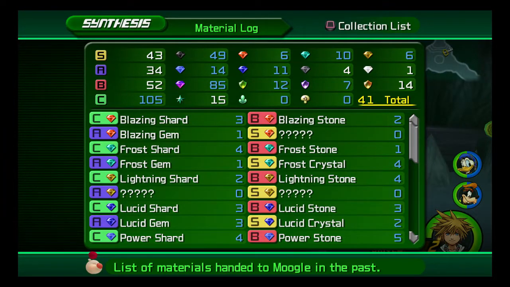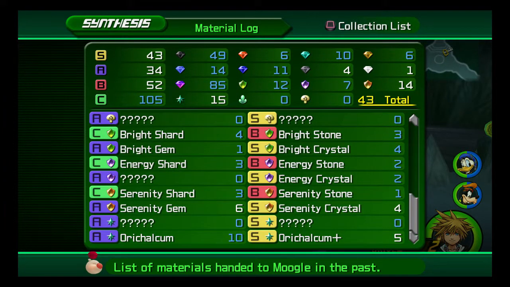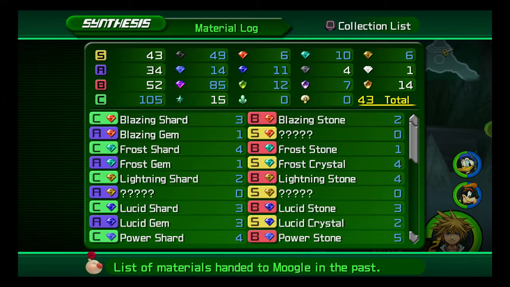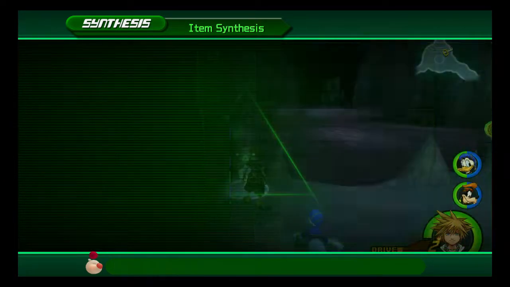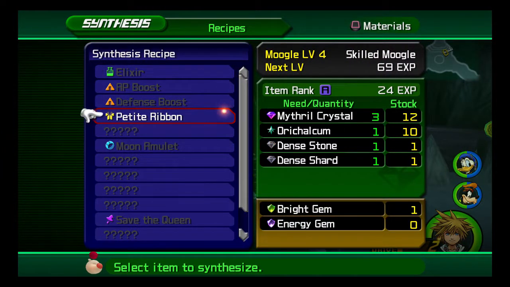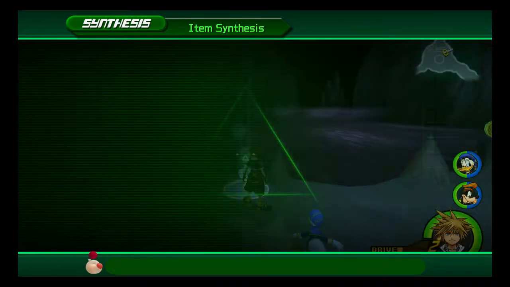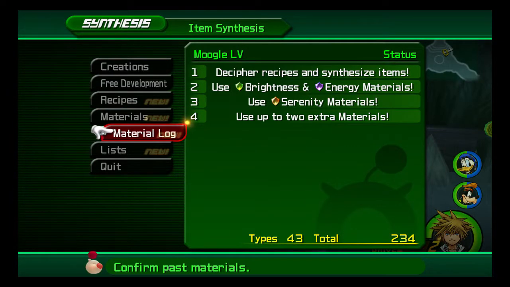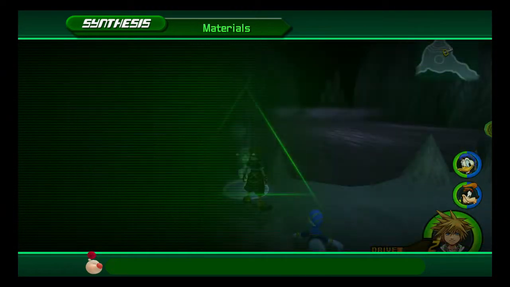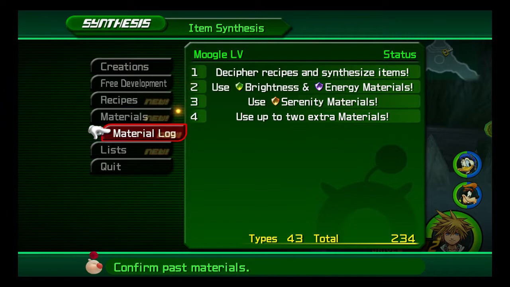All recipes in stock. Interesting. 41. 43. Yeah, this is pretty tricky here. Okay. These are all the ones that we created. Wait, those that we can. Yeah, only 43. We only have 43. And there's still 17 unknown.